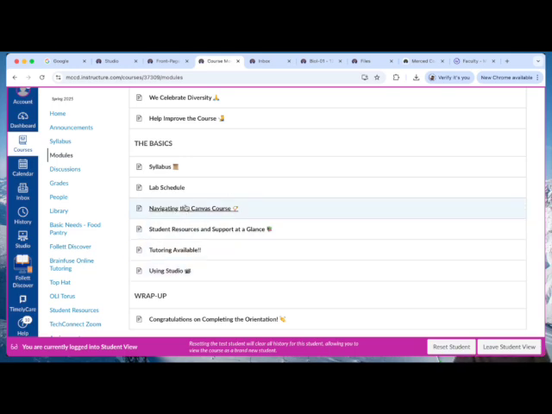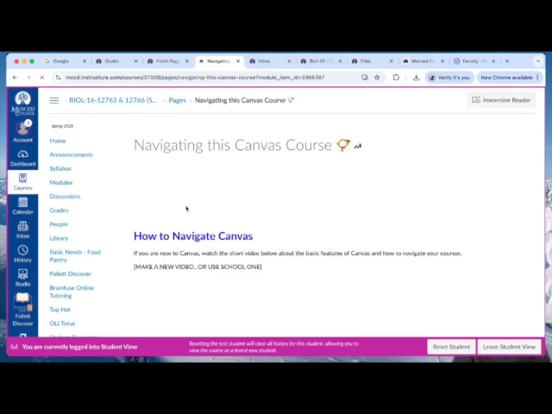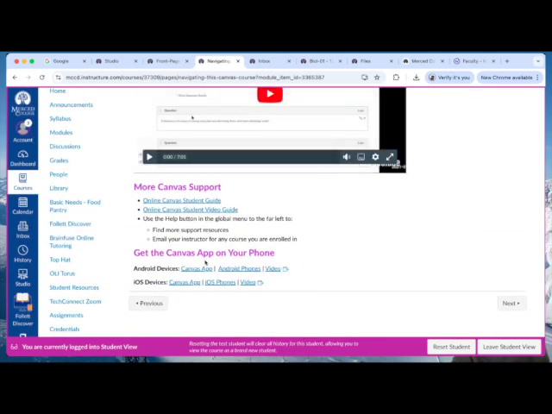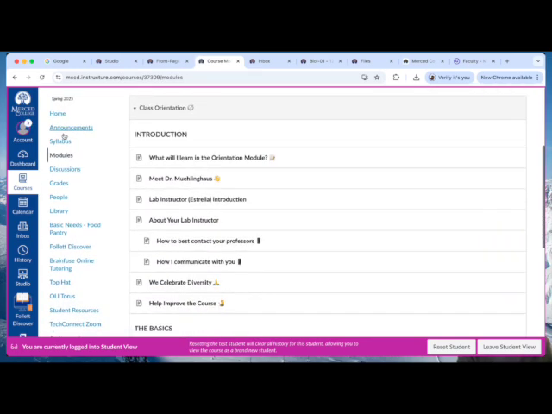Although I feel very strongly that now I do go into this Canvas course, what I use as much as I can in Canvas is the apps. The app's really good. So you have a link here to the app to get it. You can also go to the App Store, or I have an iPhone, so I don't know the store to get the apps. That's a really good app, because one of the things that's really good, and you just play with it and see what works for you. But making videos is great, because you just do a selfie video like normal, and then you can attach it from your phone, from your photos, and upload it that way.